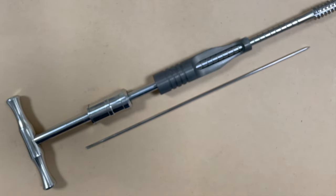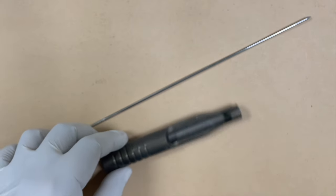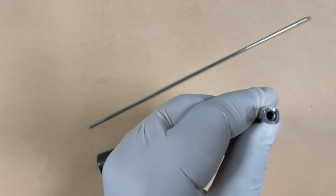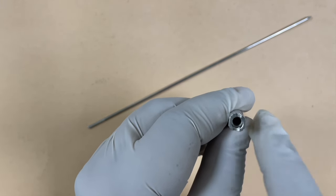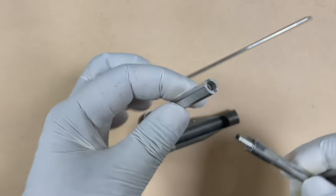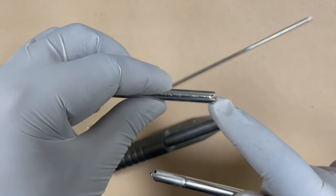After tapping, you need to insert the lag screw. Note that the cross section of the lag screw is elongated in one plane, meaning inside the barrel it cannot rotate — it will only slide. For insertion of the lag screw you need a coupler device first. You see there are fenestrations on the terminal part of the lag screw, and you attach this coupling device there, which has corresponding fenestrations that lock it inside the lag screw.